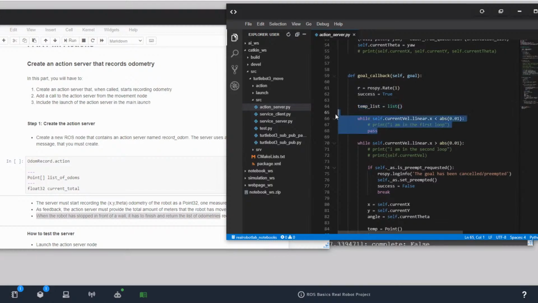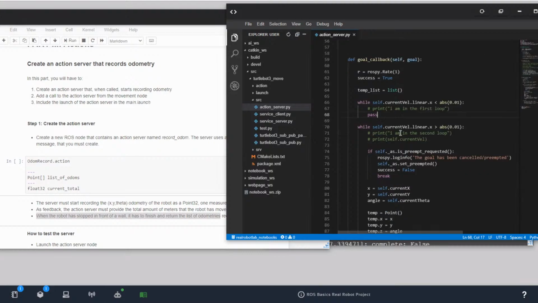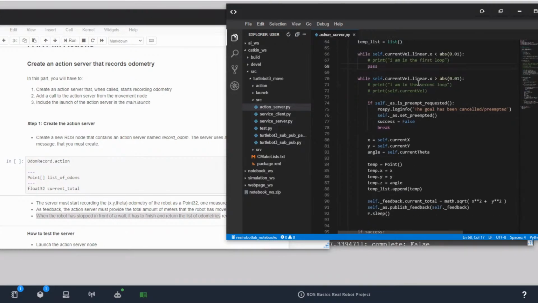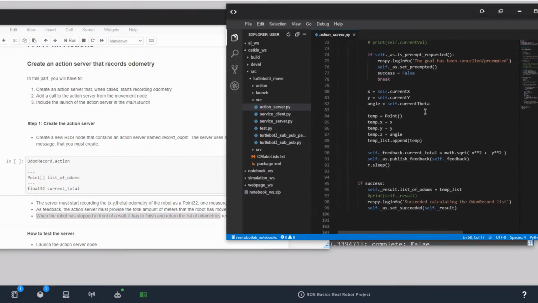And after that, I've started a loop just to make sure that the robot is actually moving, and it's not just going and giving us a result while the robot is still there when the server is called. And after that, the final loop is to make sure that the robot has actually stopped. And after that, the list would be returned as a result.